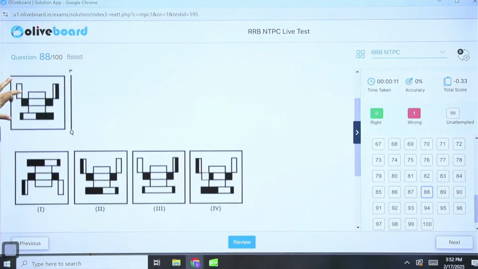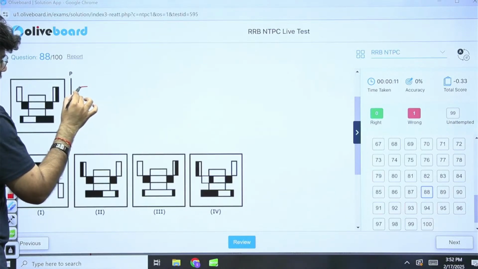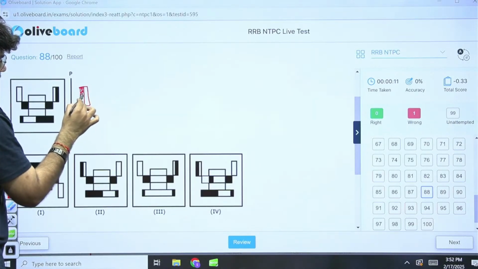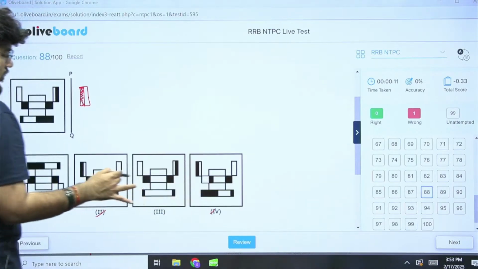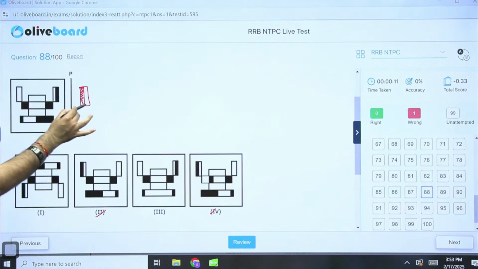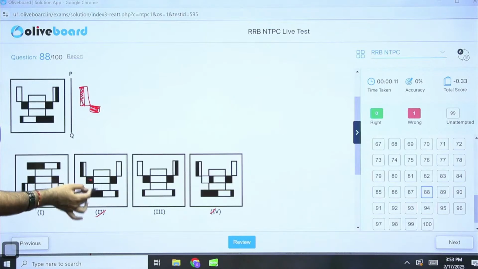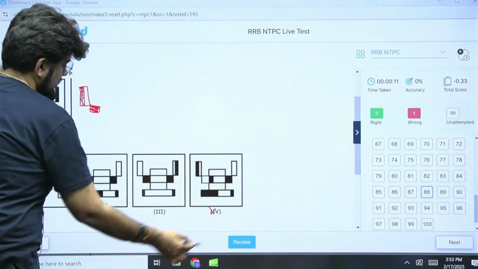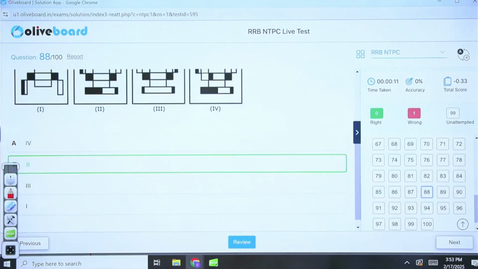Now, mirror image. Extremely easy question. Just look at the figure clearly. You will get your answer. When you flip this, supposedly this is the figure. When I flip this, it is going to go this way. So this thing can become your observation factor, wherein this will come here and this part will get highlighted. Right? You can see that only in figure 2 and figure 4, not anywhere else. And next, if you look at just diagonally attached square, that will be fully shaded. So only figure 2 is our answer, not figure 4. It's as simple as that. Immediate observation.